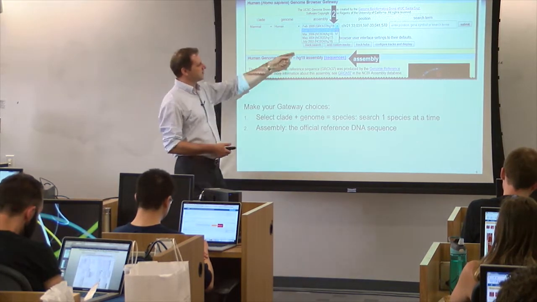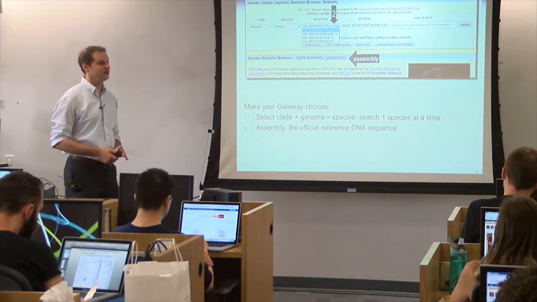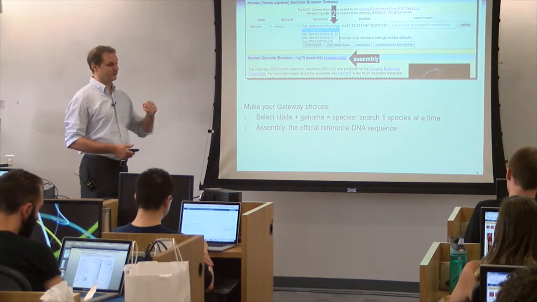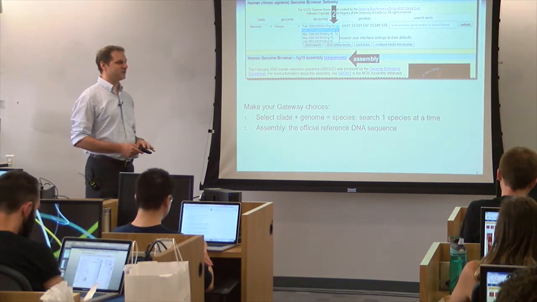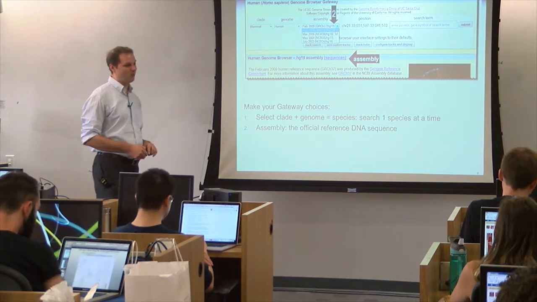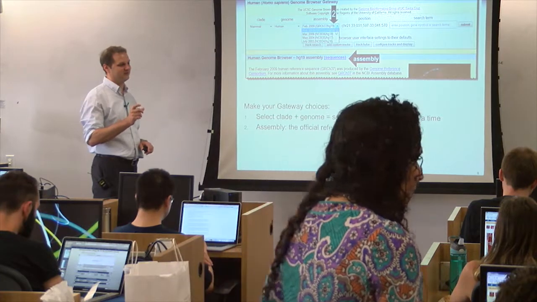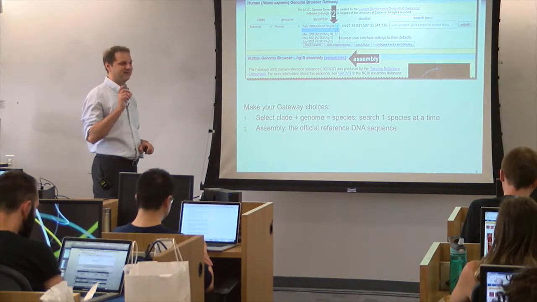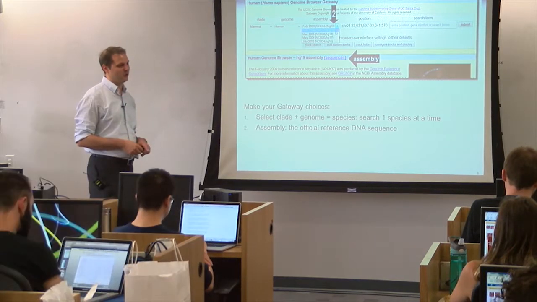But starting from HG17, I would say that was a really high quality assembly. And in these last 3 updates since then, the changes have been relatively small, you know, 1% or something of the genome, and it's usually in certain bits of DNA that are complicated, have these weird structures where the gaps are. 99% of the sequence is not changing.